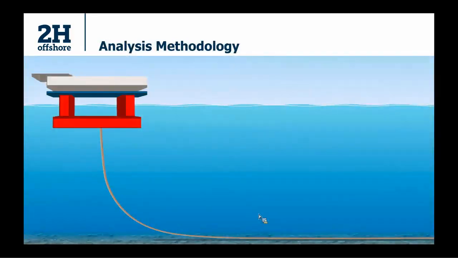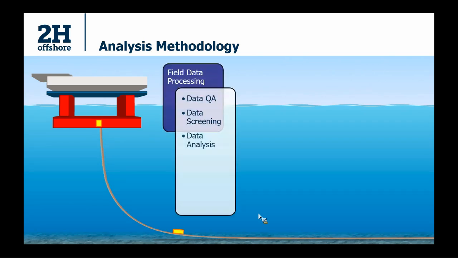So that was all the data sets. Now let me show you what we have done with the data sets. So here again, let's say these two little rectangles are the logger clusters. So you get the field data, you QA the data, make sure that there are no spikes or unfunctioning loggers being included. You screen the data, you look at the spectral plots, identify if it is VIV or wave or anything else. Then for the VIV and wave events only, not the heave-induced VIV or any other response, we calculated the fatigue, which is the data analysis part of it.